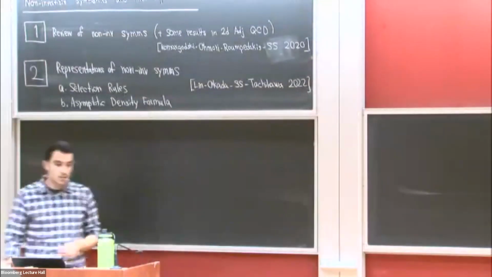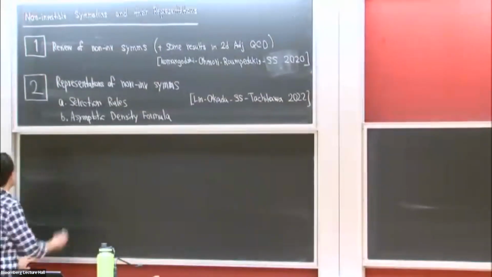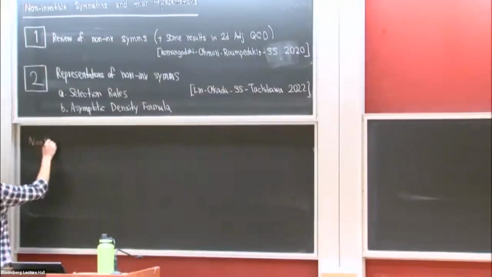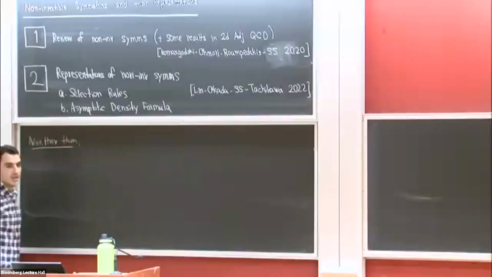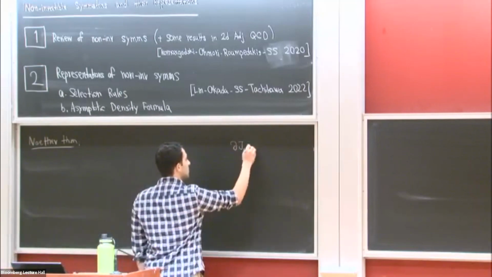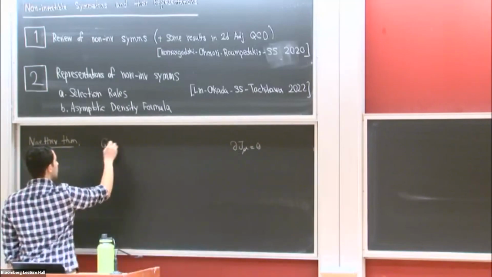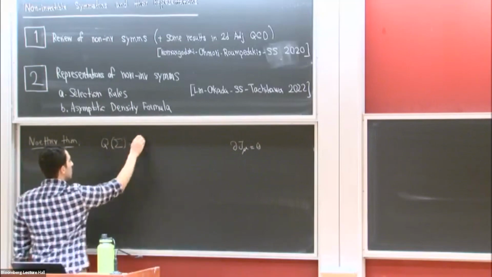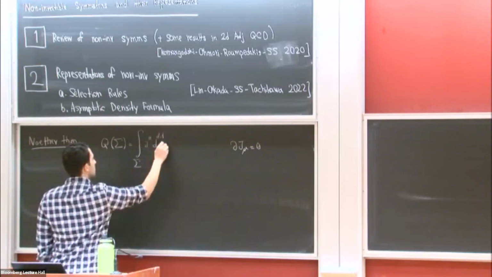In the first part, I want to give a modern definition of global symmetries, and I'll start with Noether's theorem. Noether's theorem tells us that given any continuous symmetry, we have a conserved current and a conserved charge. We can define a conserved charge Q by integrating J^0 over the whole space.